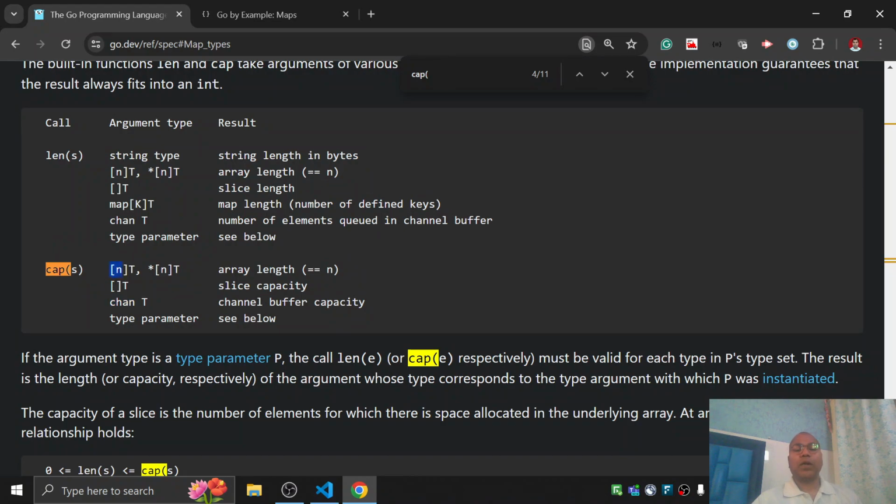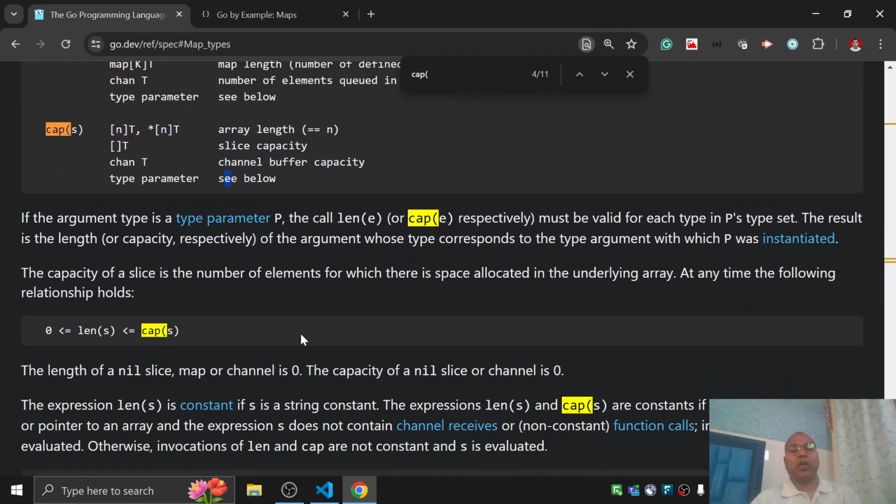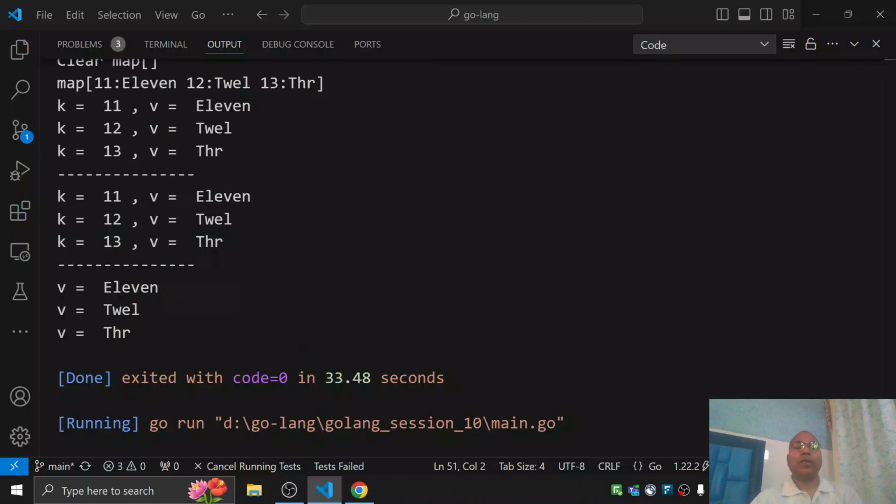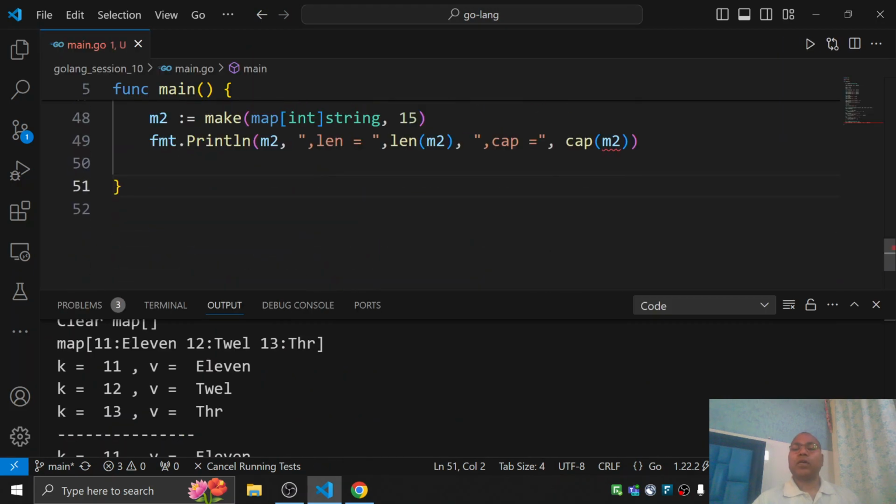Capacity only applies to an array, slice, or channel buffer. So it will give an error; you cannot apply capacity here.